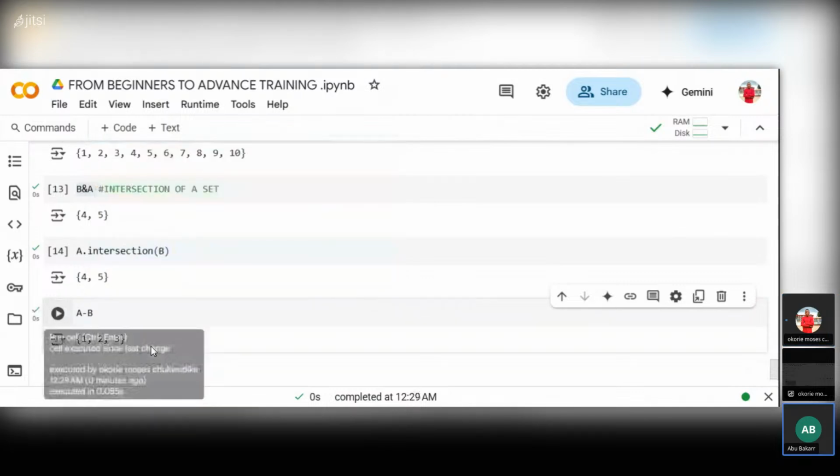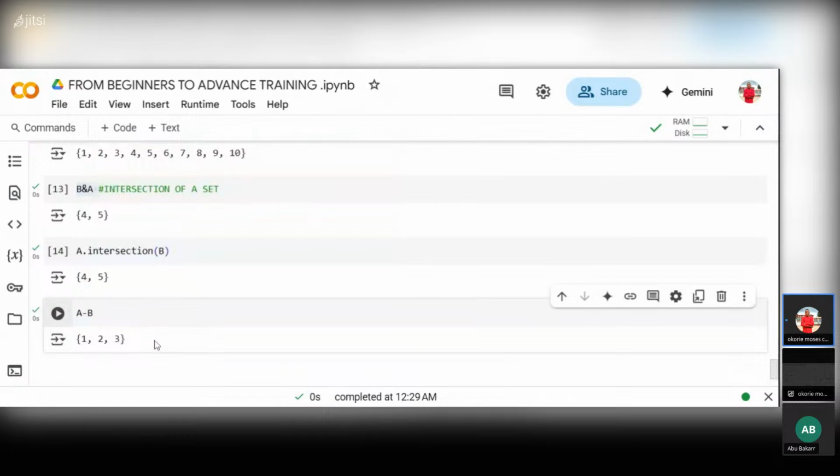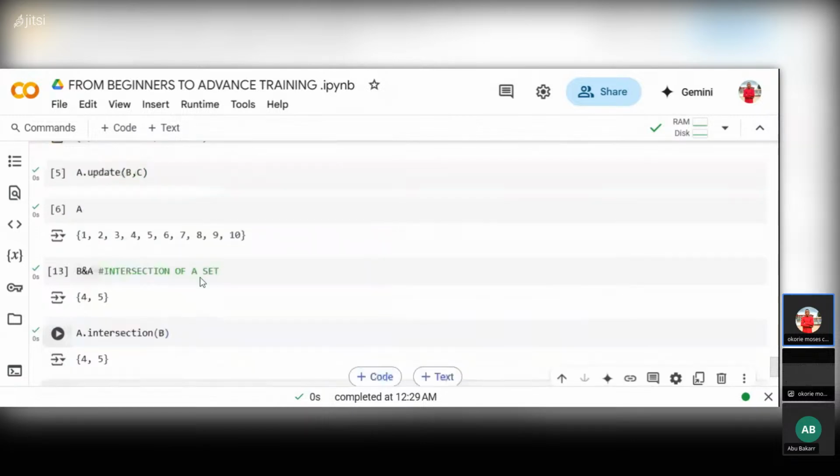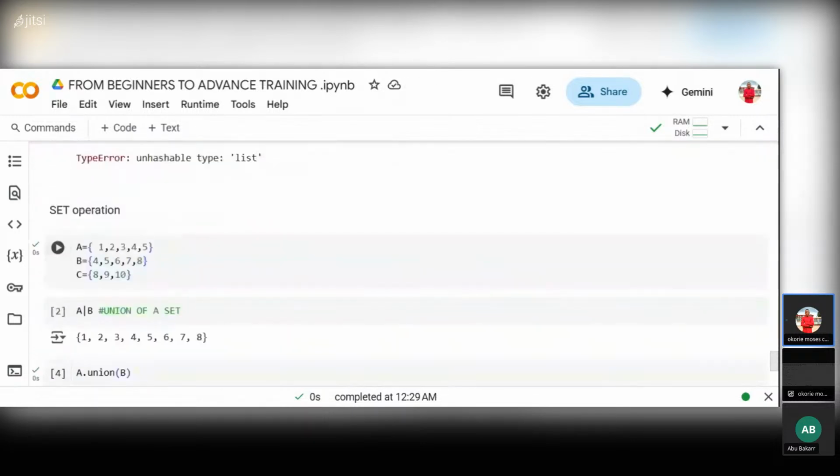It gave us 1, 2, 3, and let's see our data. A has 1, 2, 3, which is not in B. I hope you understand it. So this 1, 2, 3 is the difference between A and B. That is how the difference works.